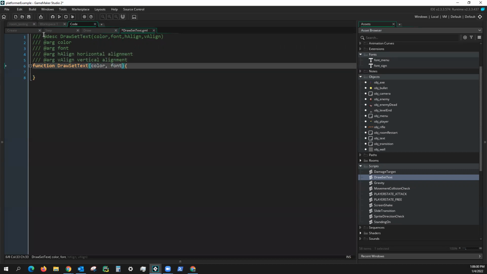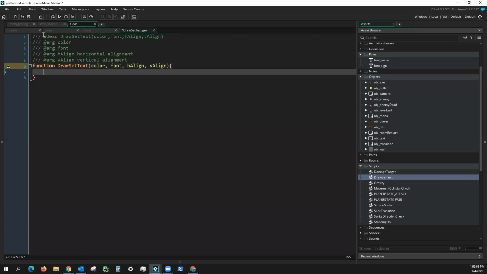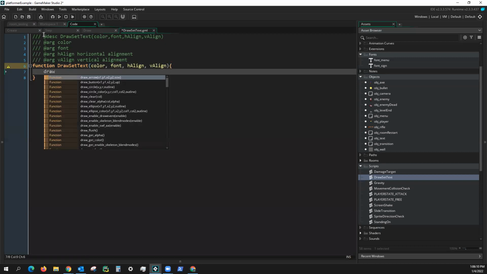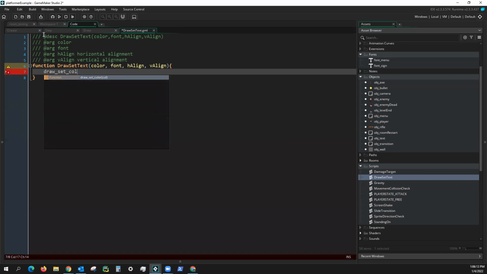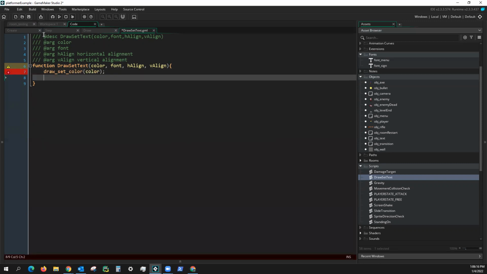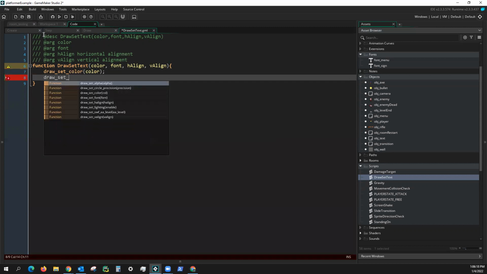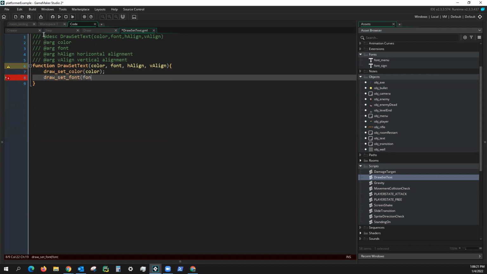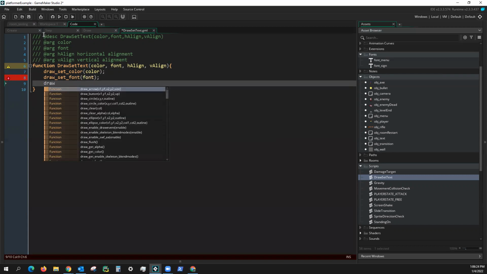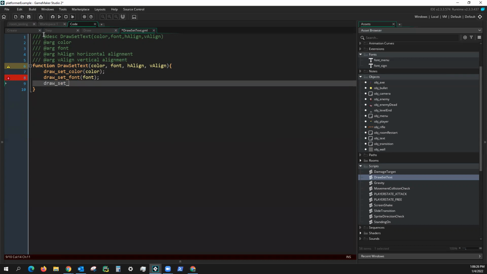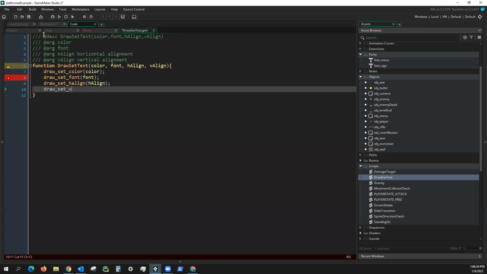And so now that we have all of that passed in, we can then jump into here, and what does it do? It simply reduces how much we have to type later on by manually setting in what is the color, what is the font, draw set horizontal alignment, h_align, draw set vertical alignment, and this will be v_align.